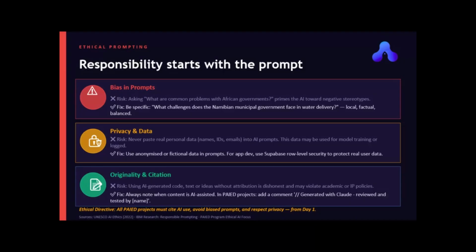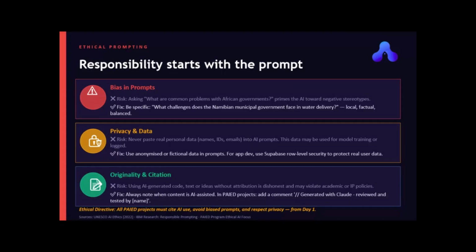In this example, if you ask AI what are the common problems with African governments, it will be more general, because Africa has a lot of different governance. Some have kingdoms, some have other systems. So you are being general, and you are giving room for AI to be biased already.